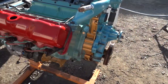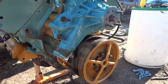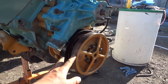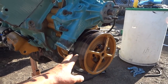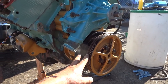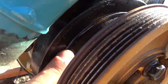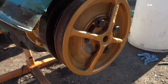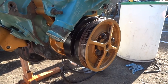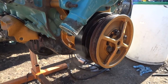Everything has been checked to be in good working order. Everything else that's not replaced — like the harmonic balancers up front — is very important. If these things are not in good condition they can actually break the crankshaft on these engines. If there is any piece of rubber missing from the harmonic balancers, you should replace them immediately.